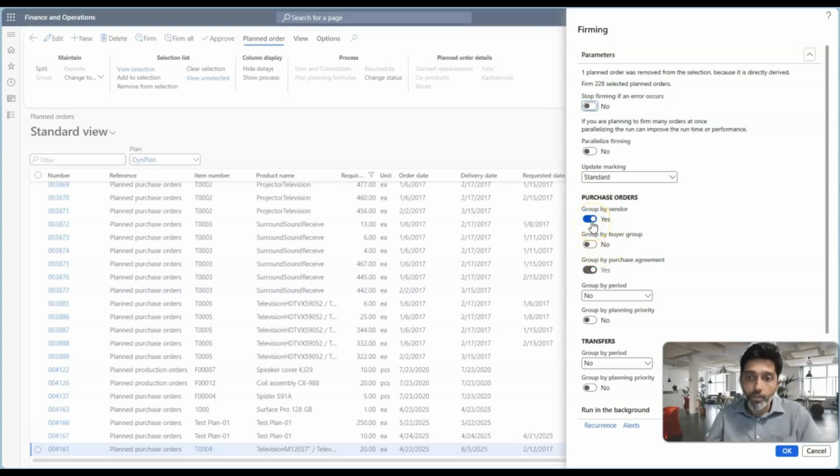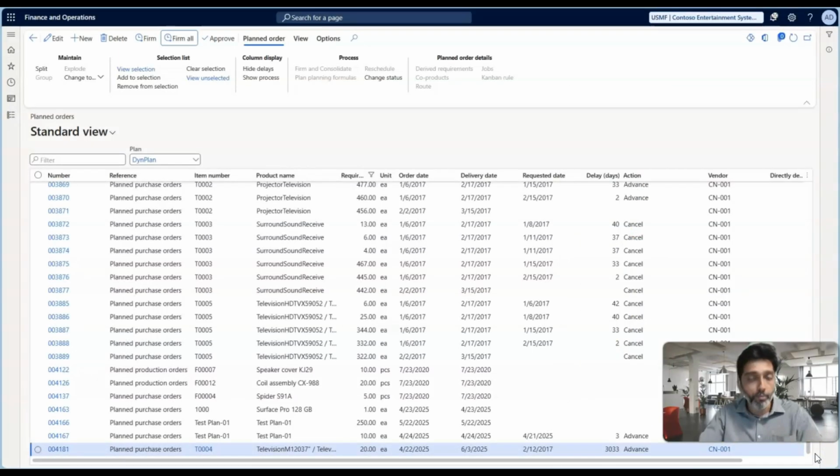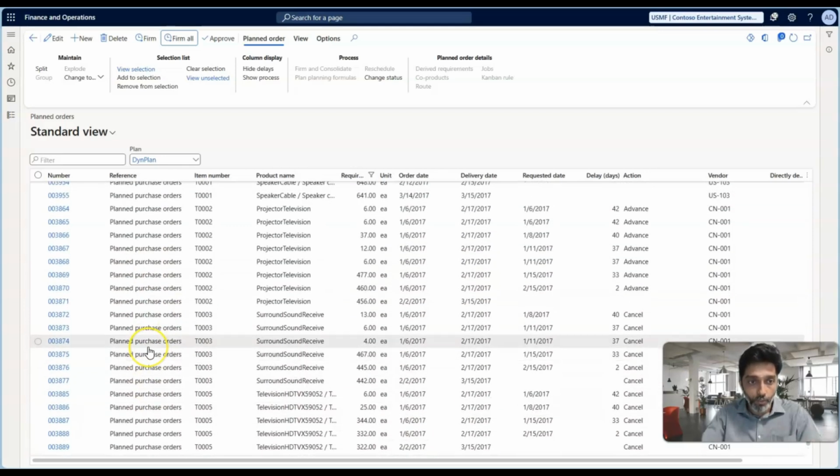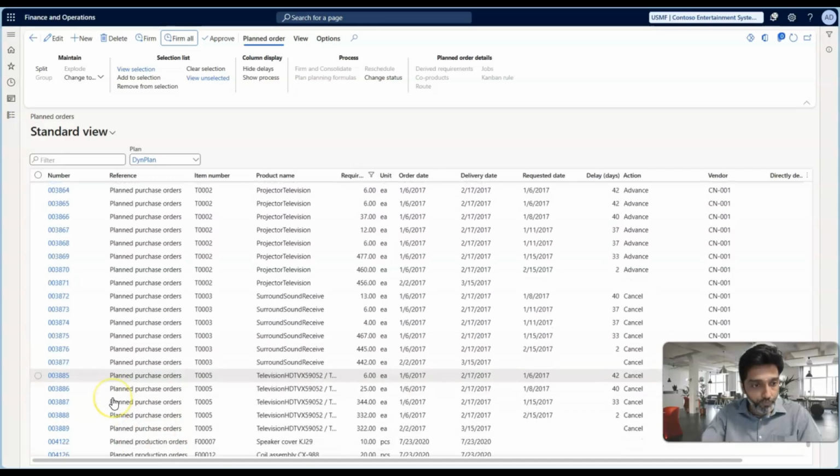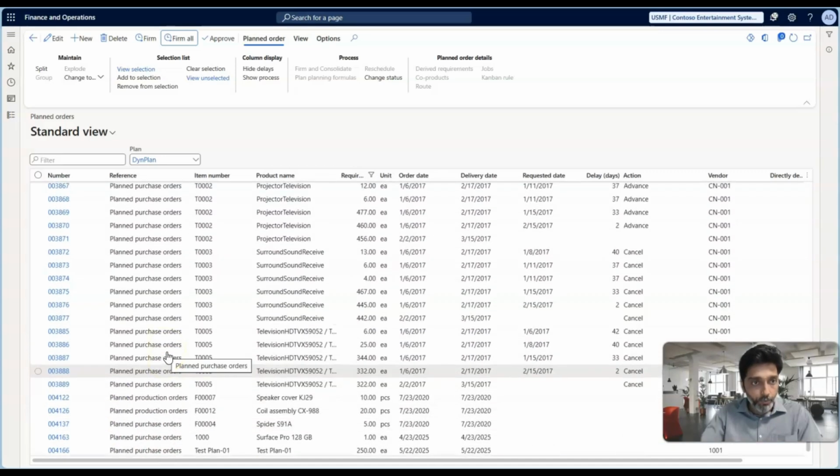But at any point in time, you have the option to disable it if you do not want to apply the grouping logic. And once the forming process is completed, you can see that all the orders are clubbed together based on the vendor or vendor group. So that's about the grouping logic, which we didn't discuss when we click on form all.